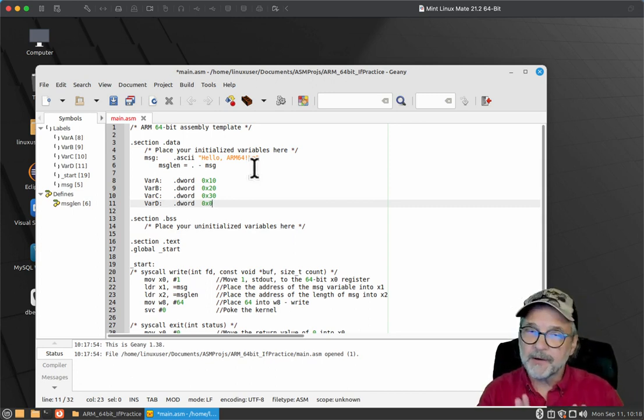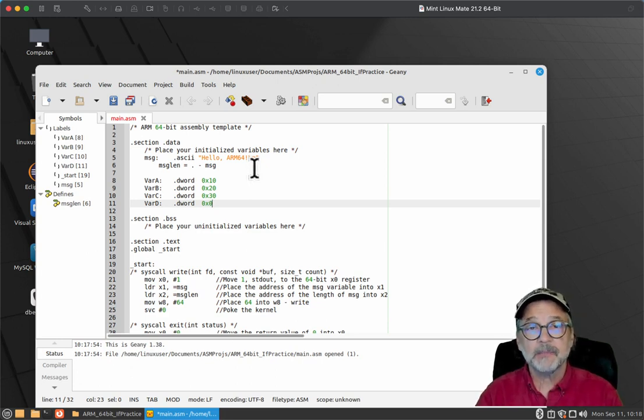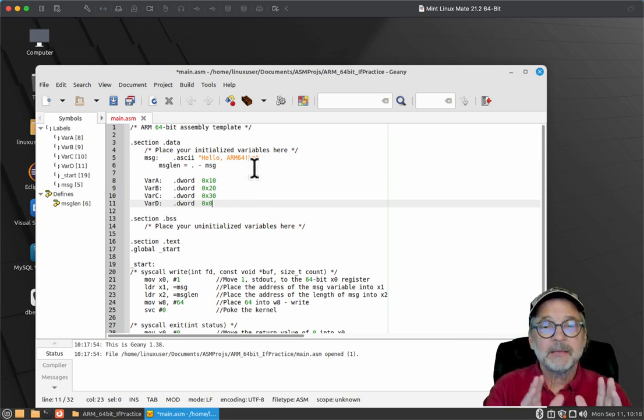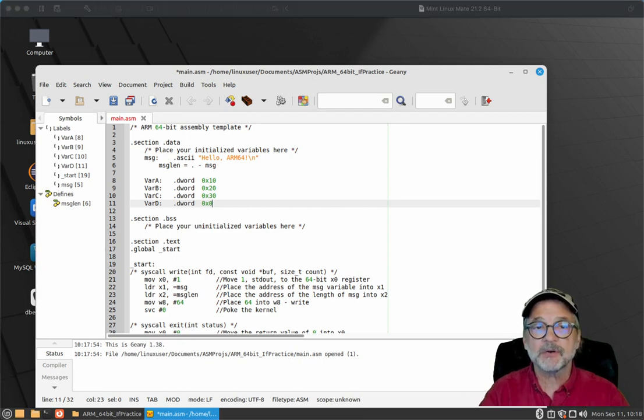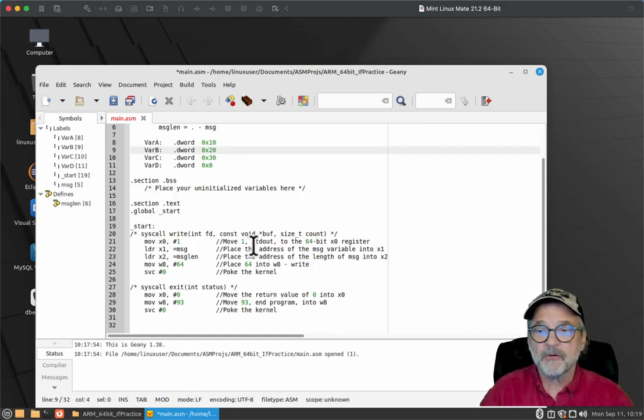Now this video is going to be an awful lot like the x86-64 one, but there are some real differences when you're dealing with ARM processors. In x86-64, in a comparison statement, you can actually go directly to the memory location, but in ARM, you can't. You always have to put the address of the memory location into a register, and then you have to dereference that memory location. That's what we're going to do today. I like to put in a lot of comments in my code to help me understand what's going on. Okay, so there's our variables.